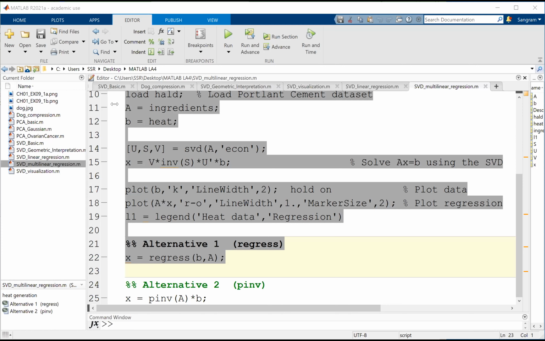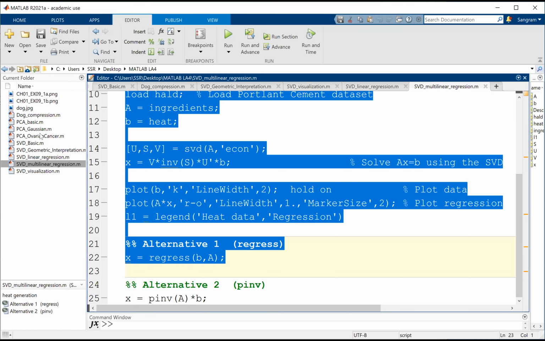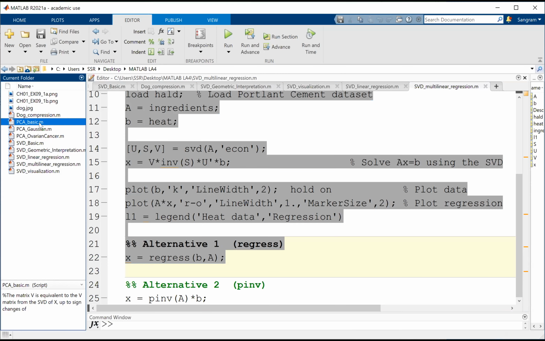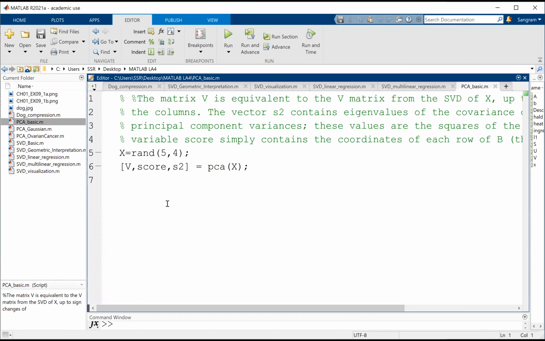We are just on the surface, but what I want you to do is look at PCA basics. Once again, PCA, principal component analysis, is exactly the same as singular value decomposition. The only thing is the data or the matrix has some random entries. Everyone understood this? Whenever you have some sort of random data, how do we characterize randomness?